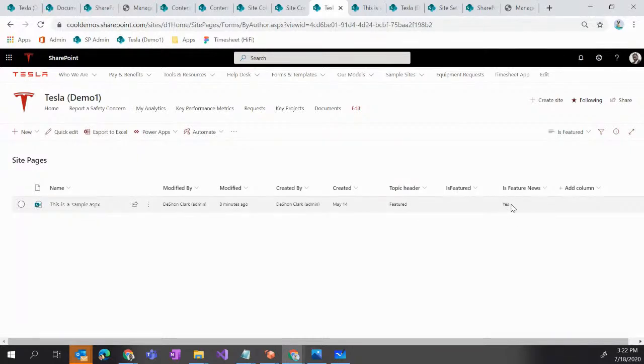Manage metadata versus manage property are two different things. The names are very similar, but they represent two different things. Manage metadata is our site columns tied to term sets that represent terms within the term store. Managed properties are those dealing with search, right? The managed properties that map to crawl properties that make things visible or revealable in search in general.